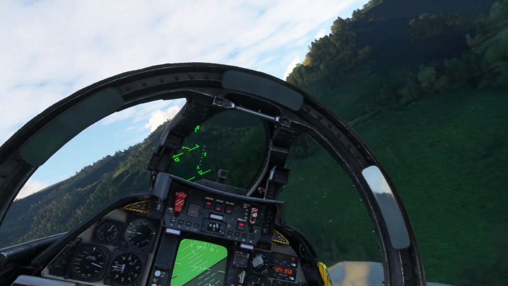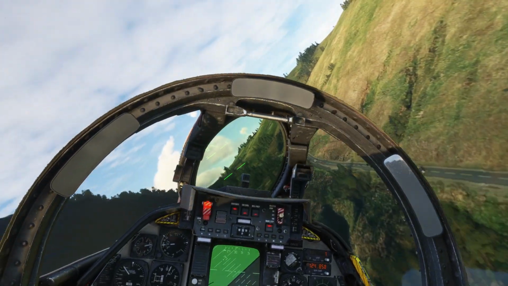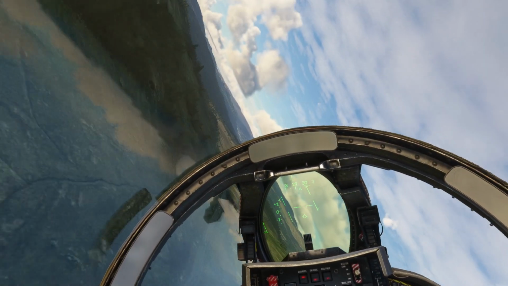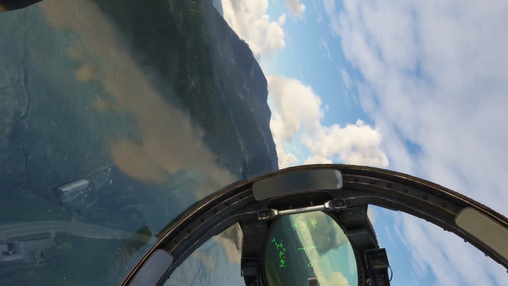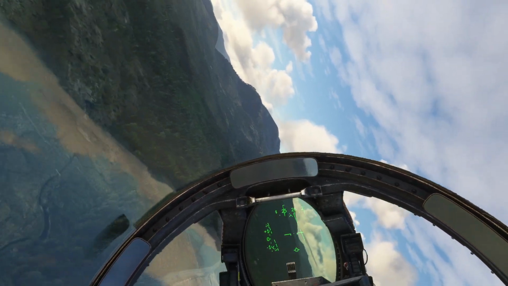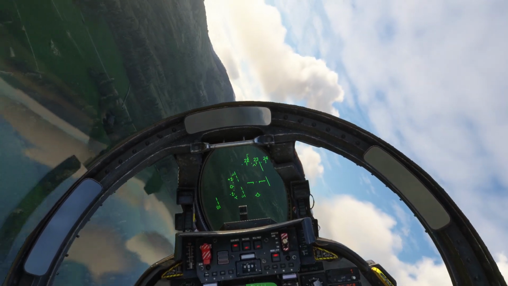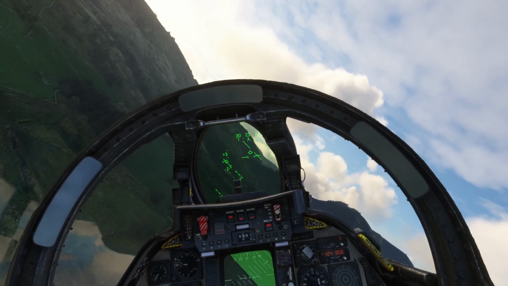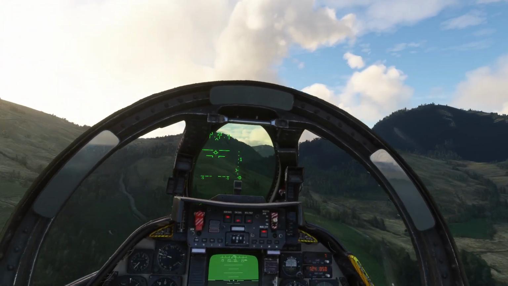Fuel 7,000. Flat out, we're going to go straight line now because we're going to go home after this.